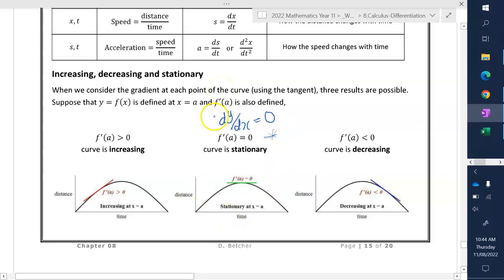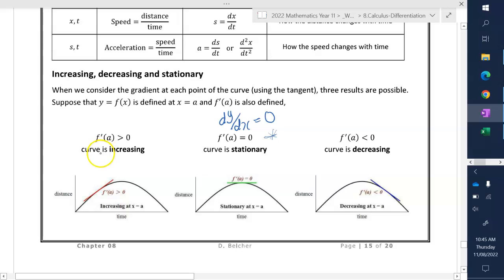We're very familiar with this middle one here. We've been looking at it in terms of when dy dx is equal to 0, or we can think of it as f dash of a equals 0, or f dash of x is 0 at a. It's a stationary point. So we know that that is a gradient of 0. A dy dx equal to 0 means there is no slope, the gradient is flat, and that tells us there is a turning point or a stationary point in a curve, and that's something we're going to need to continue working with. We haven't had a lot of a look at these other two sides here.